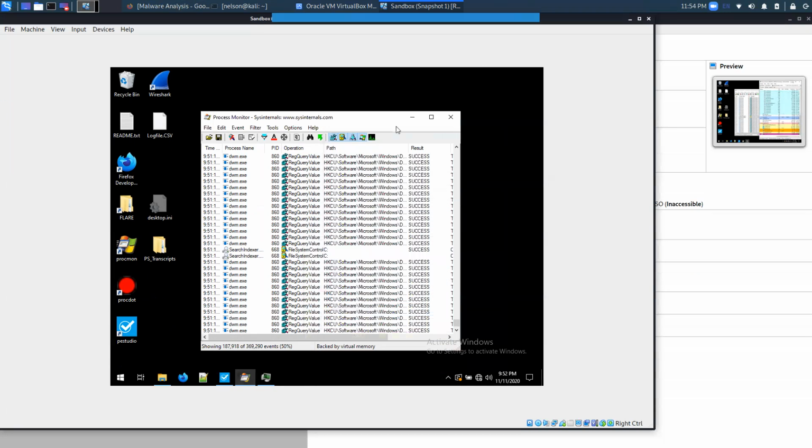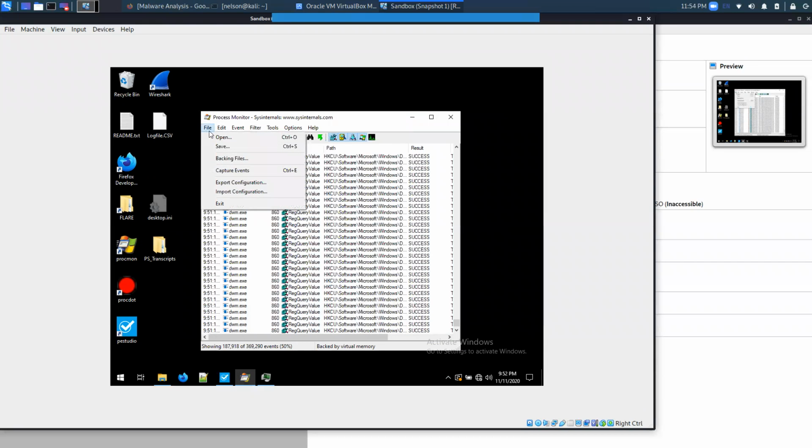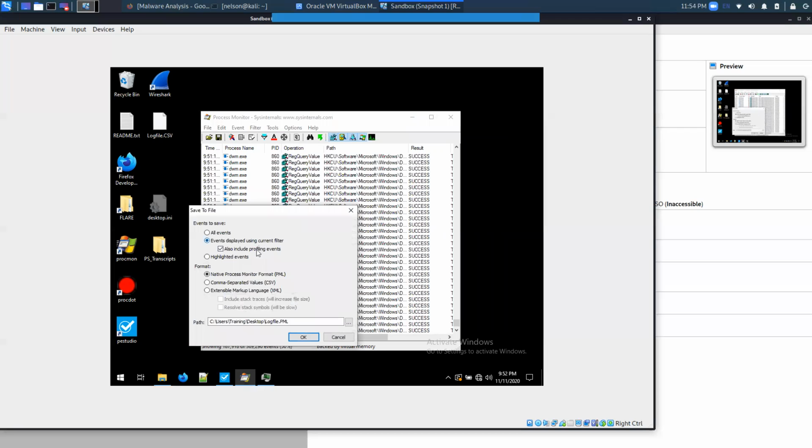So now we're gonna analyze what the file actually did. We're gonna click File, click Save, and save it as a CSV. We're gonna click OK. If you already have one on your desktop, it's okay, just click Yes to replace, and it's gonna save everything.